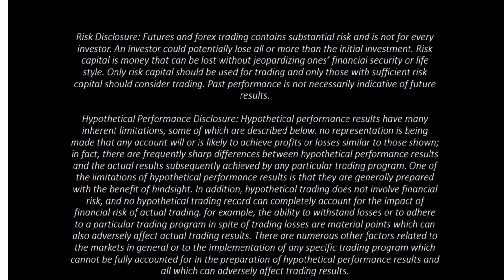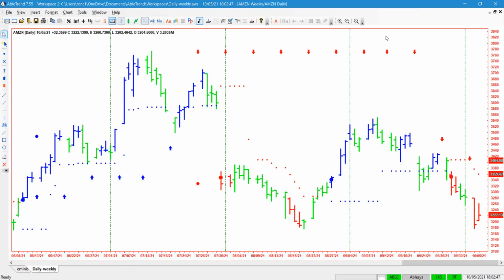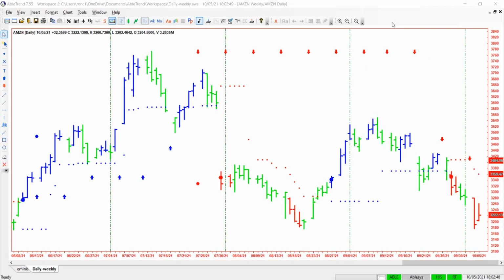Ron here at Ablesys. Be glad to help you, and we'll take a look at the charts. The key with Able Trend is that all the clues are on the chart. We just have to interpret what the software's algorithms are telling us. Remember, we're combining 3 time frames into one chart, and 3 time frames in one chart is pretty powerful. So we just want to interpret what the software's algorithms, doing all these calculations, are telling us.